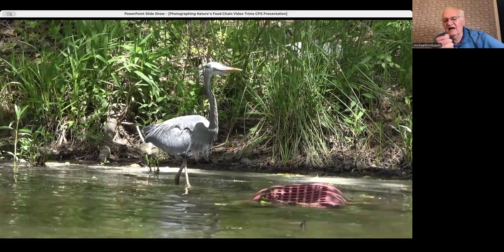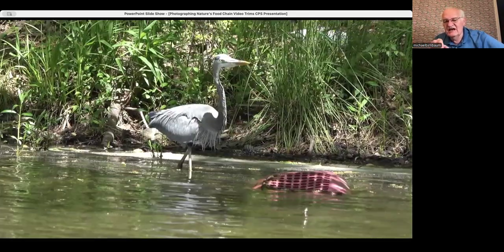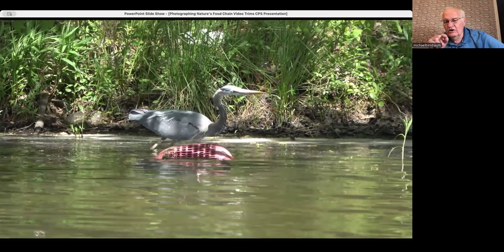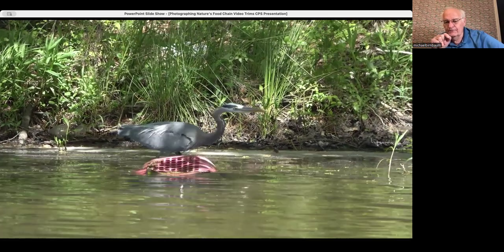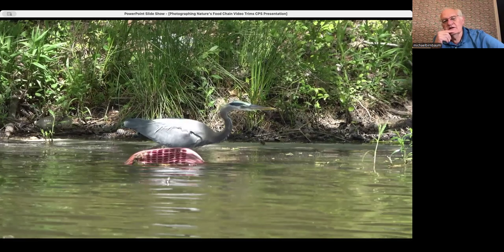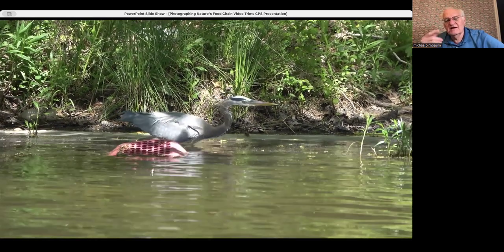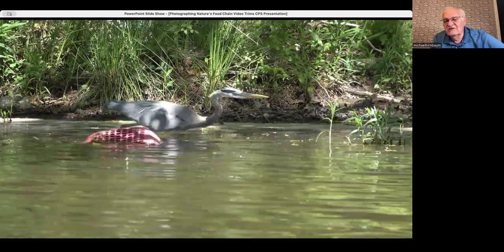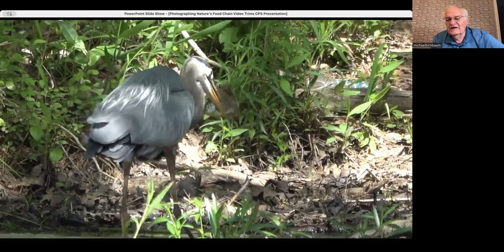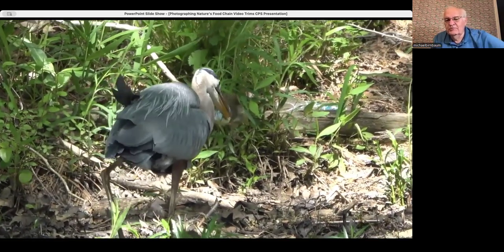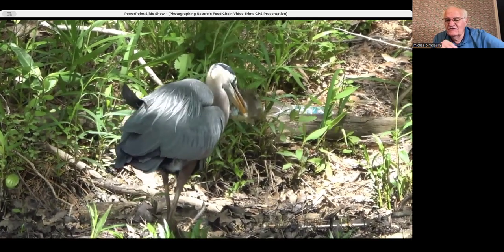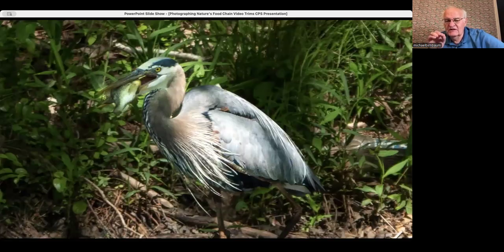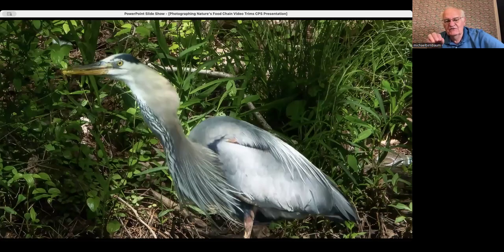And he's going to cock back his neck in an S shape. There he goes. And watch how he lunges forward and he catches the sunfish, direct hit. We could not do that. We would be fooled by the index of refraction in the water. But the great blue heron, about 80% of the time, will nail that sunfish.